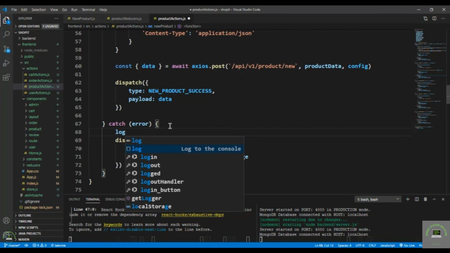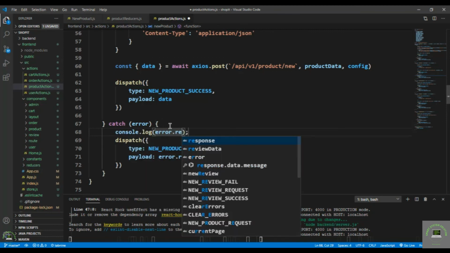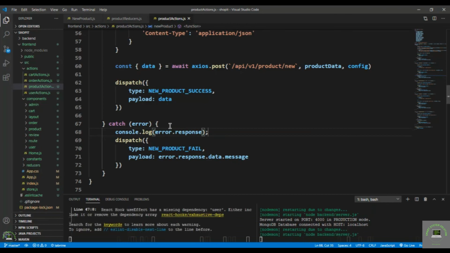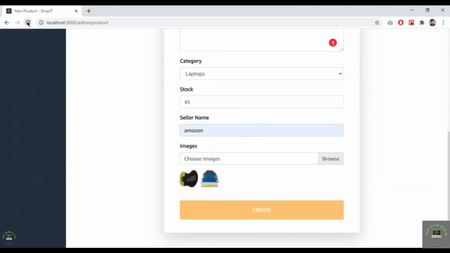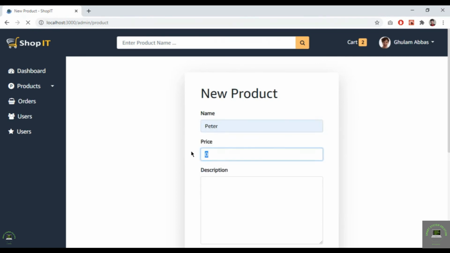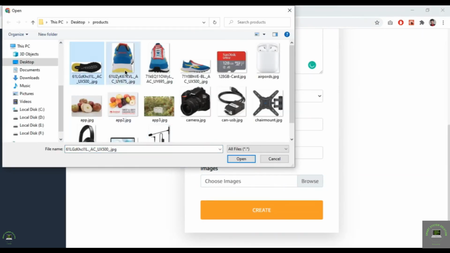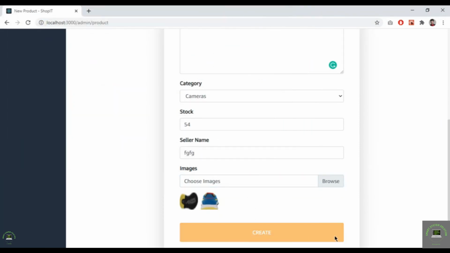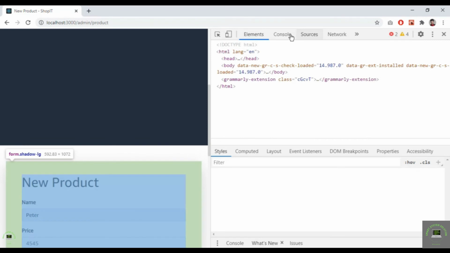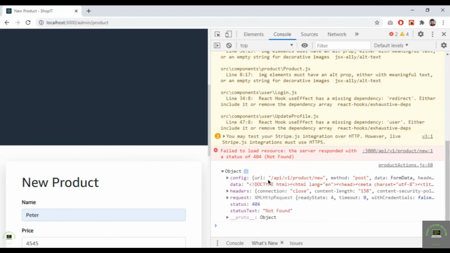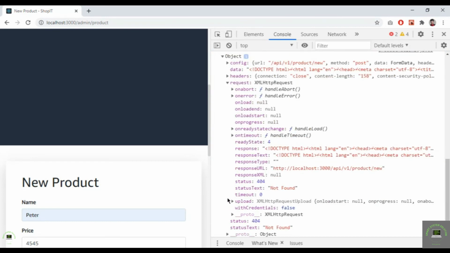Let's log here the error.response, simply save it, and now if I go back and reload this page, let's test it out with some gibberish content. Let's upload these two images, create. If we go to inspect on the console, this object will contain slash product slash new.